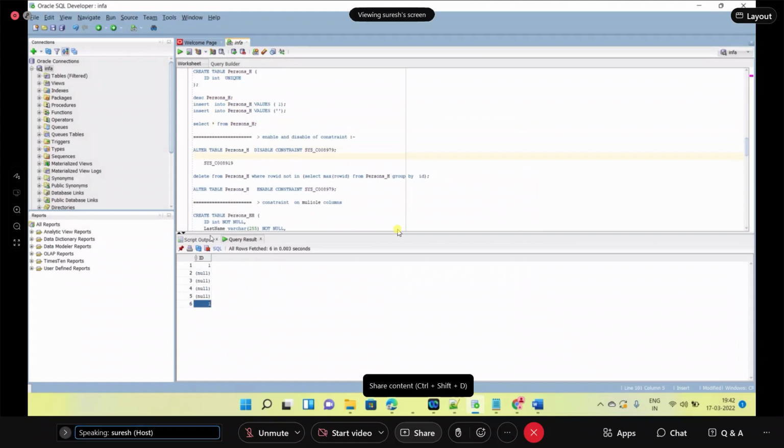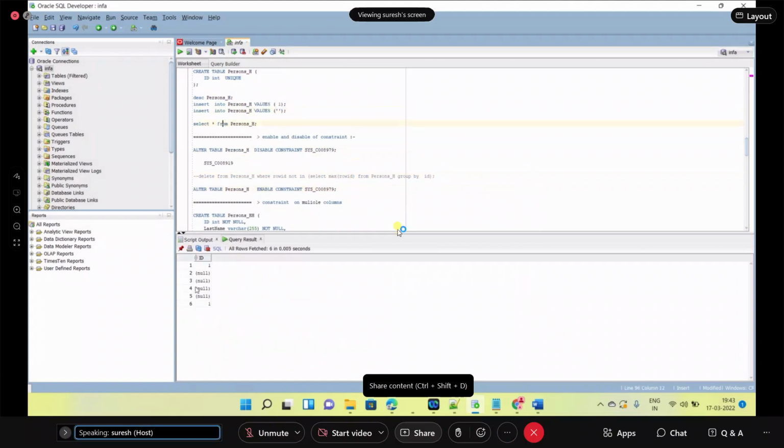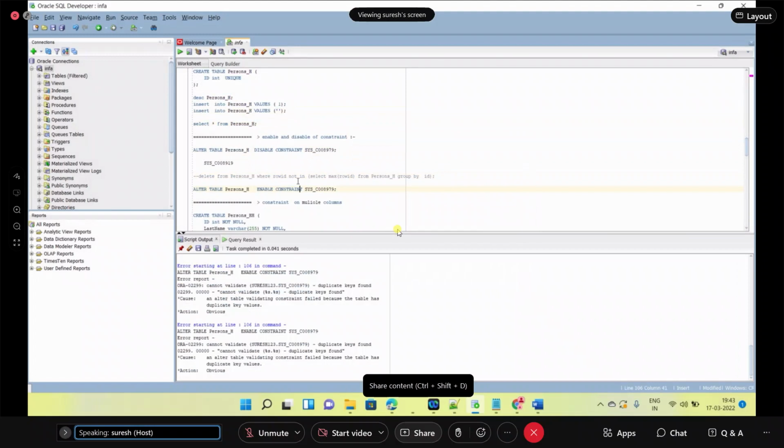The duplicates are already present, and when we are trying to enable the constraint, like alter table name, enable constraint name, this is throwing a warning message that we can't enable the constraint as the table has duplicate key values, which means that we have inserted the same value twice, which is 1.